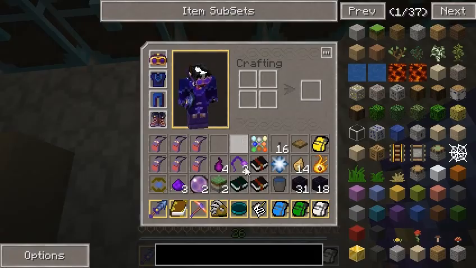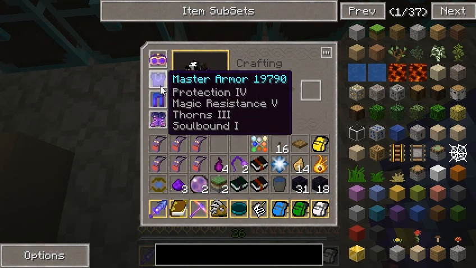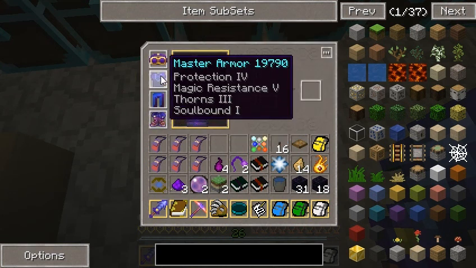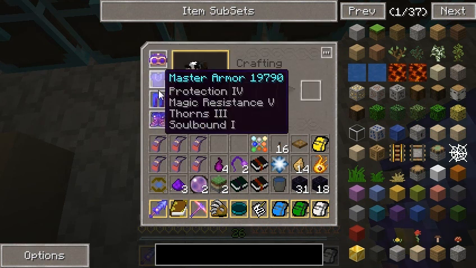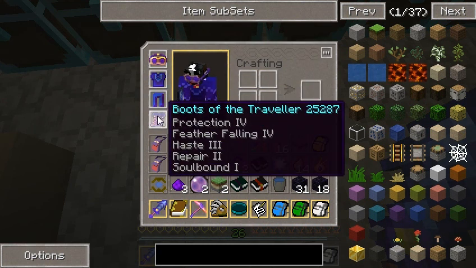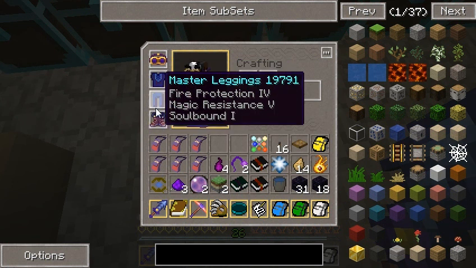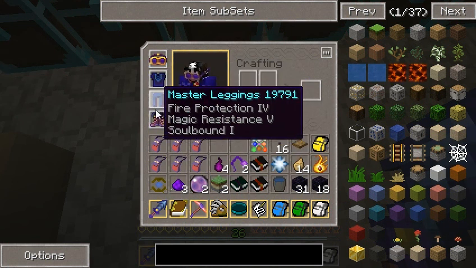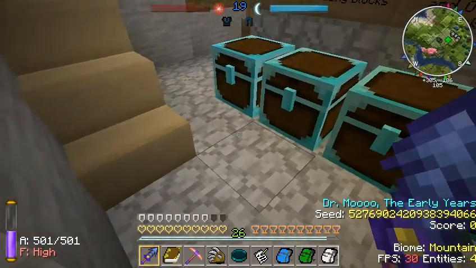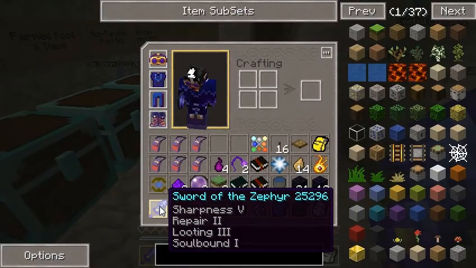So that my levels went up a bit more, did a bit more enchanting, so all of these are pretty much topped out here. My goggles of revealing are pretty badass. Protection 4, magic resistance, repair, respiration, aqua, infinity, soulbound. As you can see, just a bunch of different things on all of these. I might have to put thorns on my leggings too to go with my armor. I don't know, we'll see. Whatever. At this point, I'm pretty beefy.